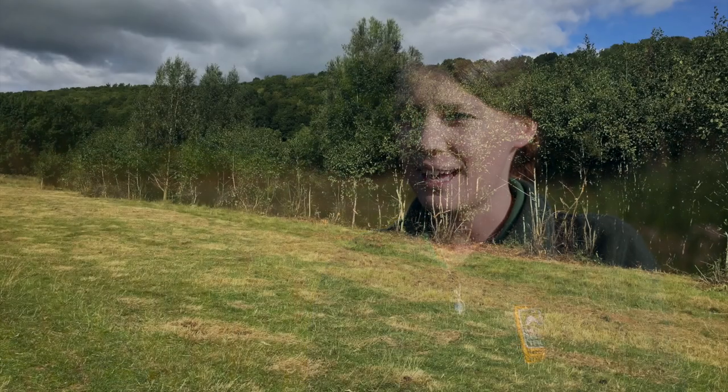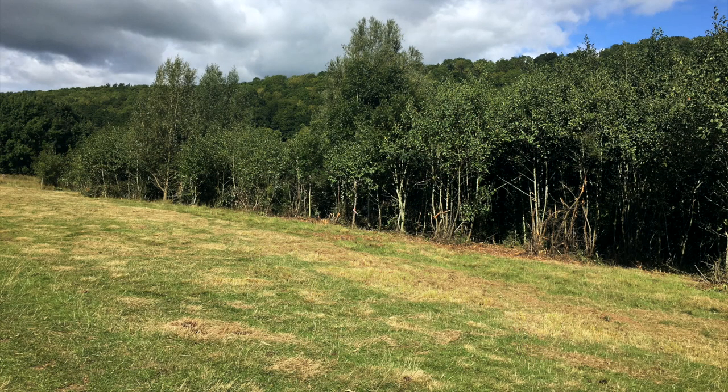We took over management of Bodnam Lake in 2016 in partnership with New Leaf. It was still in the same condition as when it was a gravel pit — very steep-sided, not much aquatic plants growing around the edges, so it wasn't as good for wildlife as it could be.